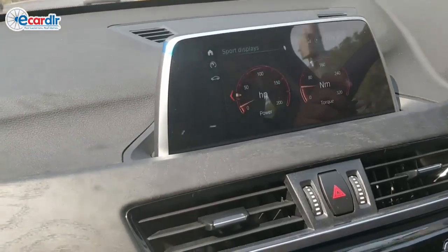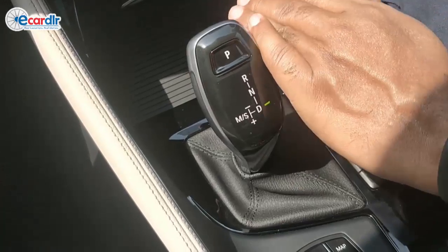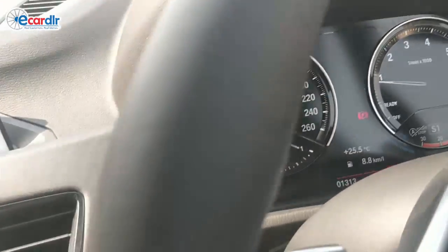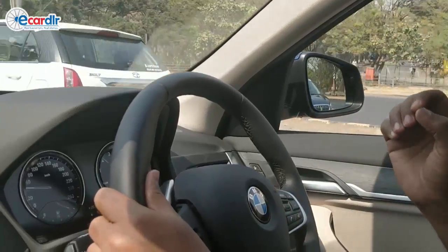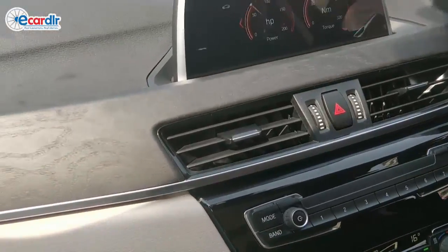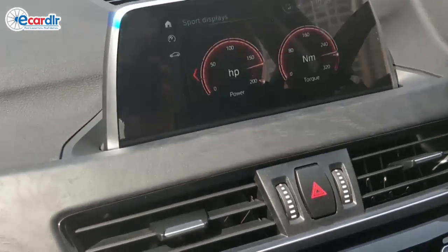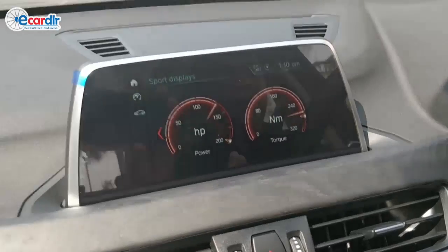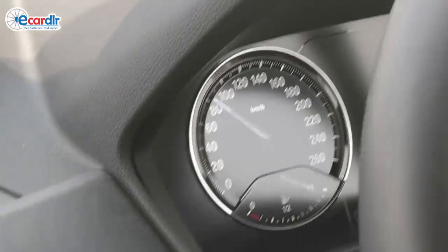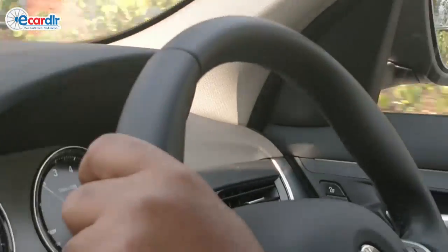In Sports mode, the steering becomes much more responsive to handle and the acceleration becomes very sensitive to your input. By slotting into Sports I've also put the transmission into Sports, so the gears go back and forth much faster. The throttle is so responsive that if I just touch it lightly it'll go all out. Here I'm in Sports mode pulling away — using almost 200 bhp of power. You get that surge. In Sports mode even the steering gets much more precise and you can control the car much better.